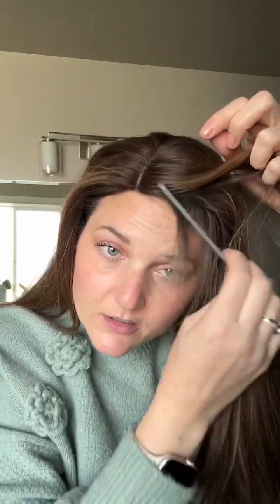Next, to integrate my own hair with the topper, use the comb and just kind of hold the top down while you comb it in together. So you're all nice and blended.